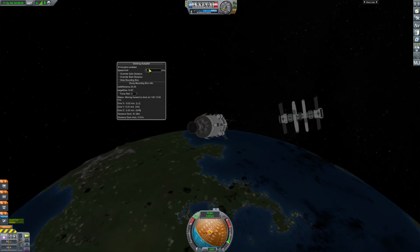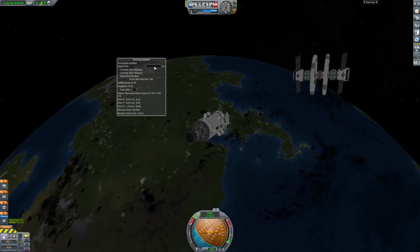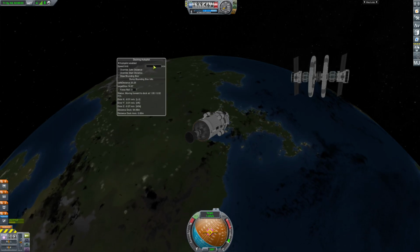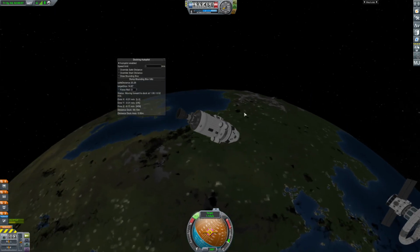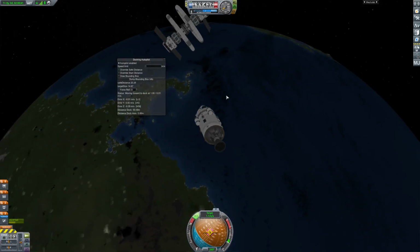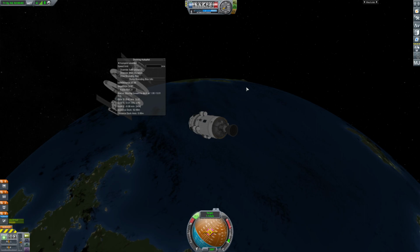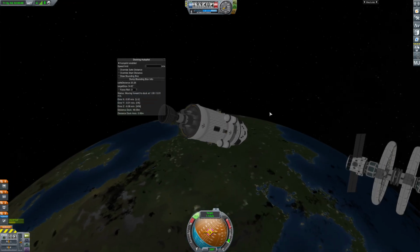I want to slow it right down because I'm going to come in a bit too fast. All you have to do to change the speed is press the number and press enter, and it will change its speed. Once I get a bit closer, I'm going to slow it down to about 0.5. I don't want to hit it too hard in case it bumps it out of its positioning in orbit.